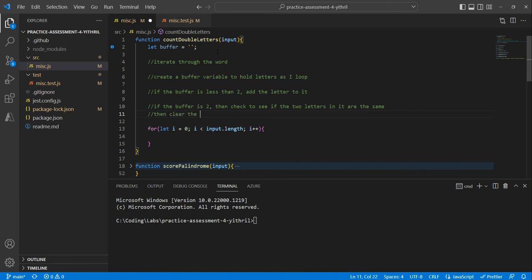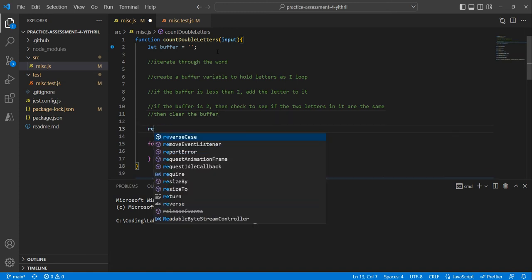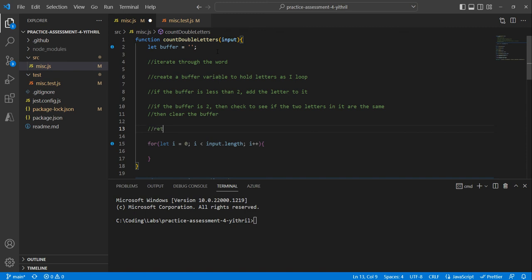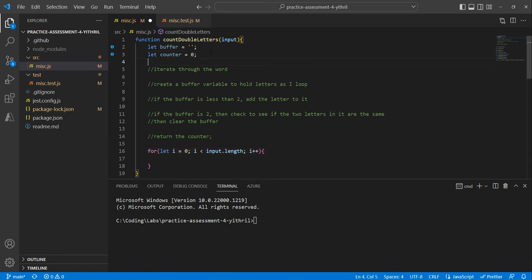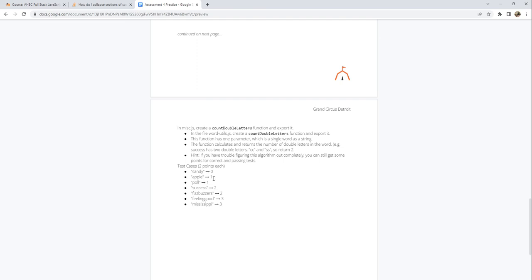Then clear the buffer. And then return the counter. So I'm going to have another counter variable to keep track of how many double letters, because I think what they mean is double consecutive letters. I read double letters as there being 2 S's in the word anywhere, but I think what they mean is 2 consecutive letters that are the same.